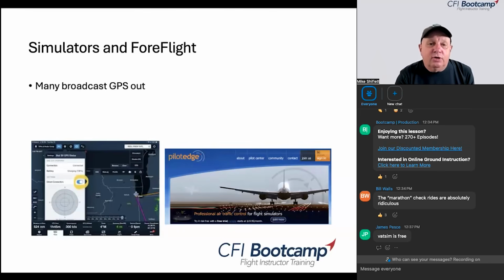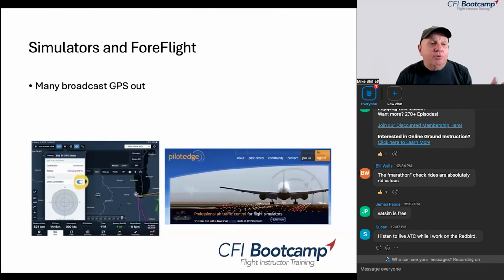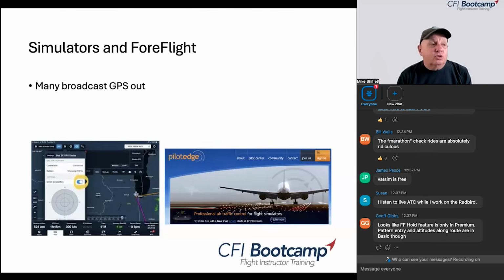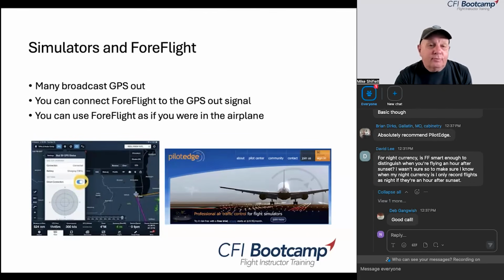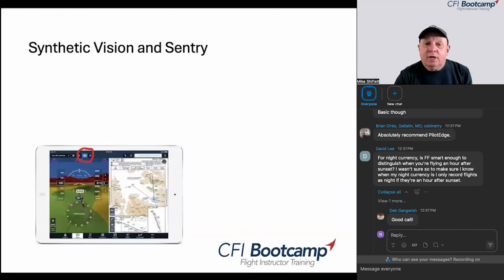So these are all really good services, and this is the kind of stuff you should be doing. I would be putting my people in a flight training device for the first 20 hours. I'd use all 20 hours of credit, and I get a good result from that. Okay, so there you go. And you can use ForeFlight just like you were in the airplane. Okay, there's that. I'll look at the chats at the end of the hour.